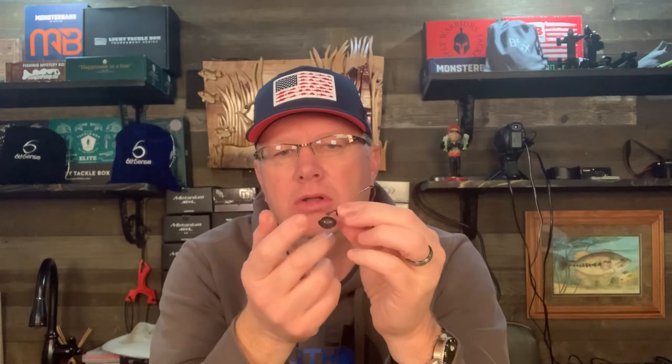So I fish mine with the smaller jigs, and I will go down to smaller, lighter heads than this if the water's really shallow. But like I said, the problem is if you get too light, it's really hard to feel the bottom. But there are occasions where I've used a considerably lighter head than this. And when I use a lighter head, I go with a medium heavy rod with a fast tip. But that's not my go-to rod. My go-to rod is a heavy. I throw a heavy rod with a fast tip.